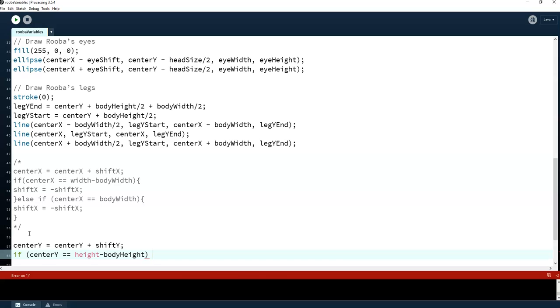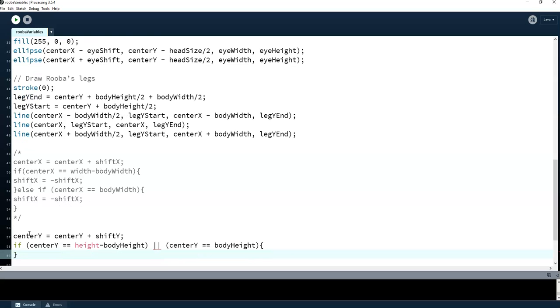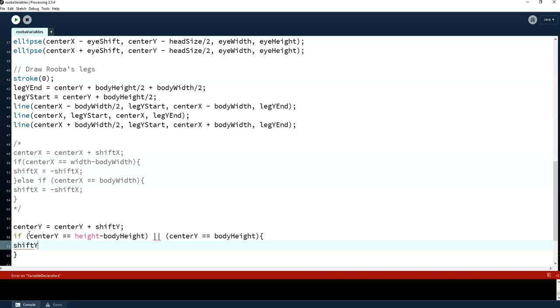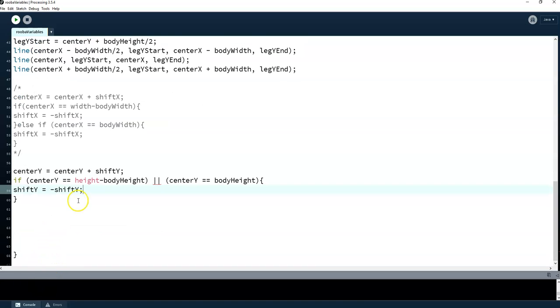Or, then we're going to shift our values. We need to include these in our parentheses here, and we can see what we have. Okay, let's take a look at it.